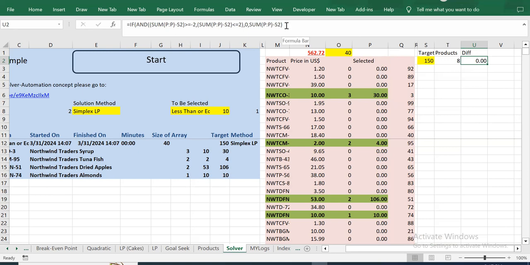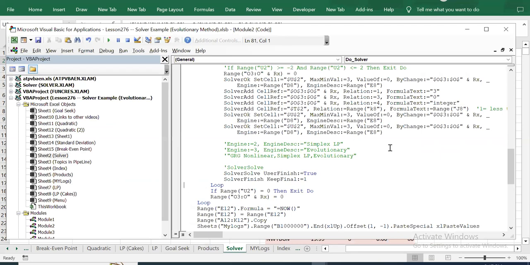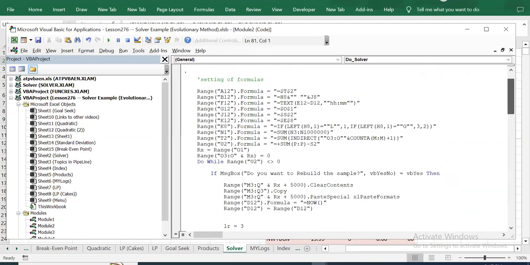So what we do is we copy this formula, Control C, and we go to where we are using the U2. The U2 is here. So we are pasting this formula inside it, making sure there is no adjustment required. That's fine. So this is the formula which we have used.